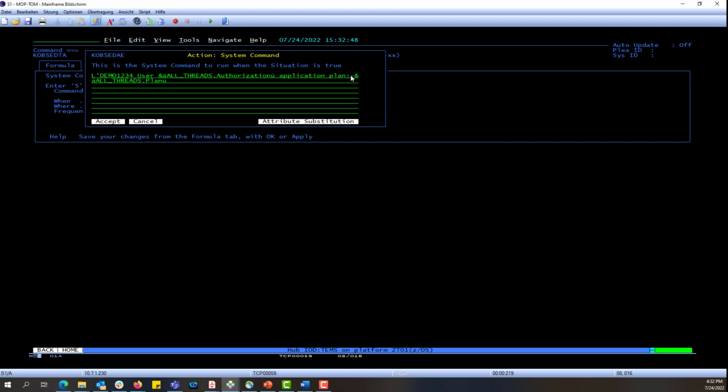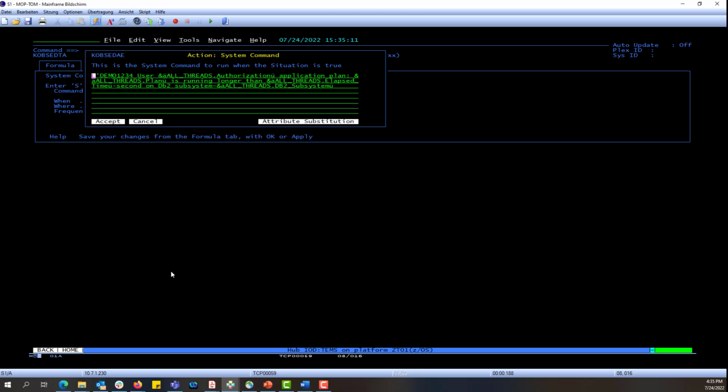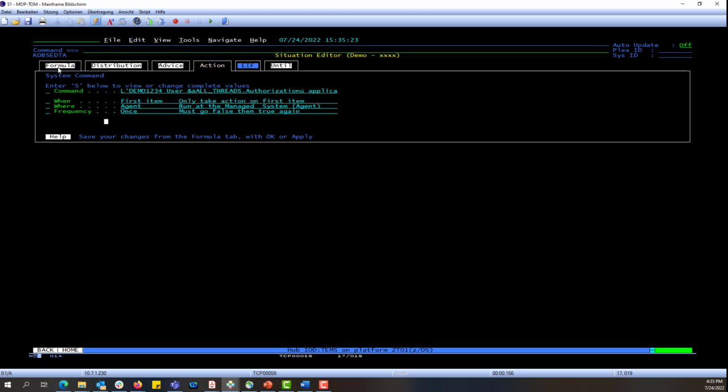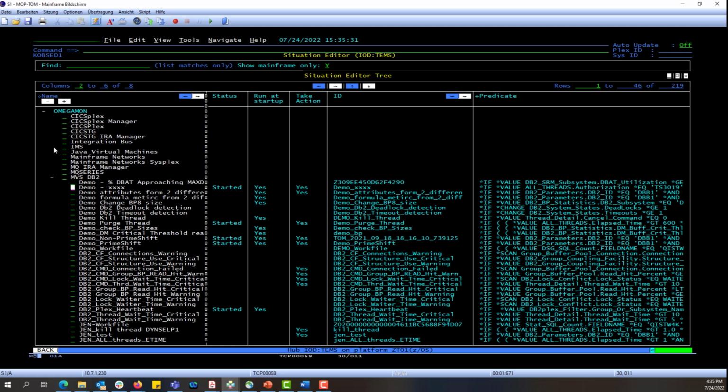Continue then with the rest of the free text and the additional attributes. By the way, the log text may not exceed 121 characters, for it is an MVS limitation. At the end, close the text with a final quote. Finally, confirm the entry with a click on Accept, and go to the Formula tab and click on OK. If the situation triggers, you will see on your system console the following message.